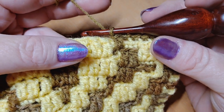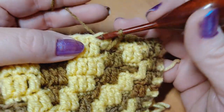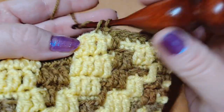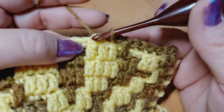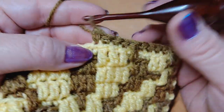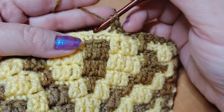Four single crochets. One. Two. Three. And four. One double crochet.